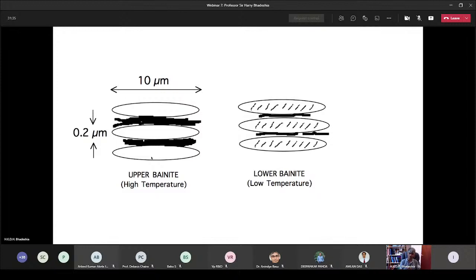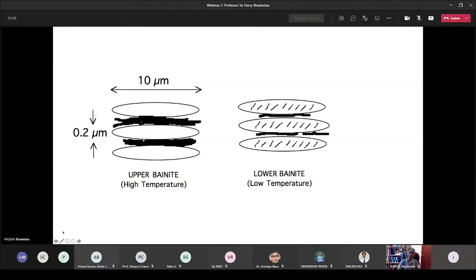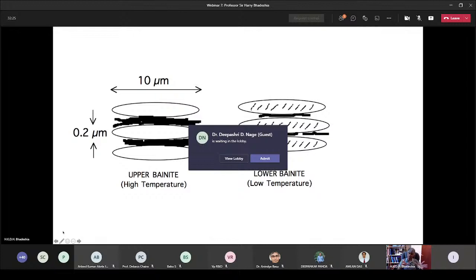Traditionally there are two kinds of bainite that we talk about. The upper bainite, which forms at relatively high temperatures and has cementite platelets between the ferrite platelets, and the lower bainite, which has thinner cementite between the plates and very fine precipitation of carbides inside the plates. This forms at a lower temperature, so the microstructural scale is finer than upper bainite. So even though it is stronger than upper bainite, it is also tougher, because the cementite is finer. We need to understand how these microstructures form in order to do a calculation which enables us to design a steel.